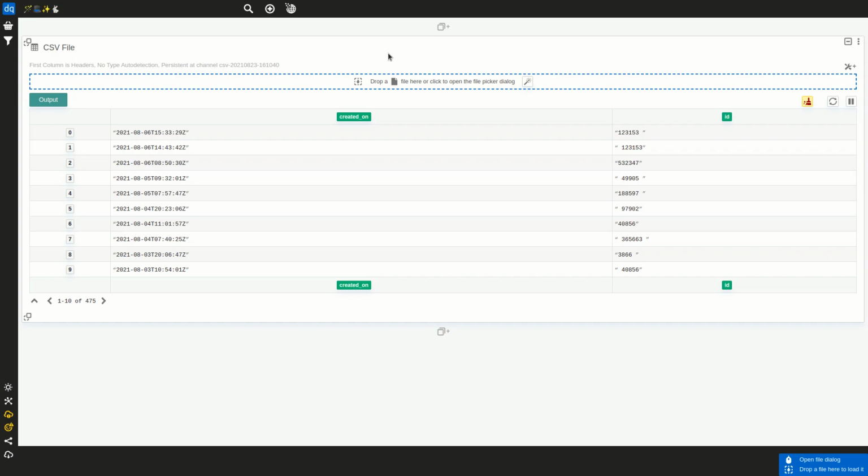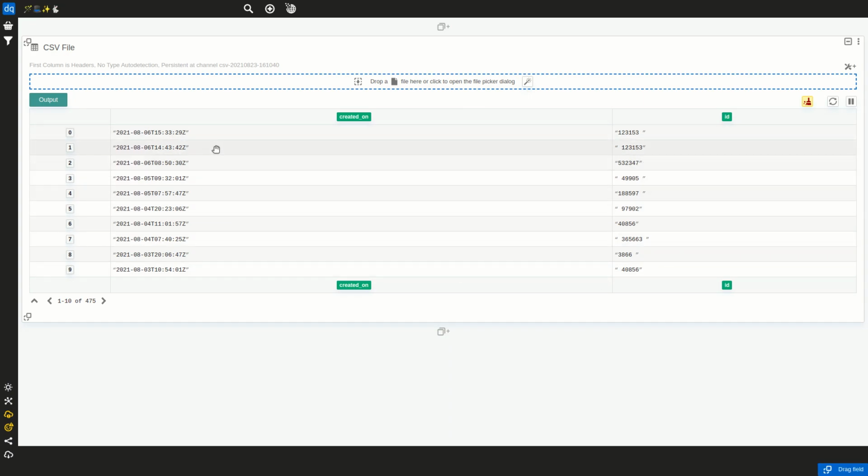Hi, this is an introduction to a new feature, the Magic Wand, and it's a feature that helps people to discover ways to transform data, and also helps people that already know what they want to do to avoid repeating themselves or having to do a lot of work that is repetitive and doesn't add much value.